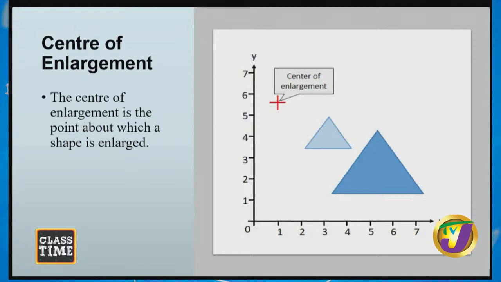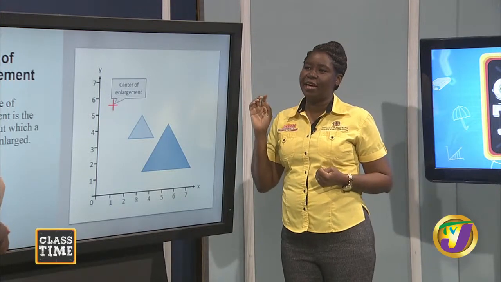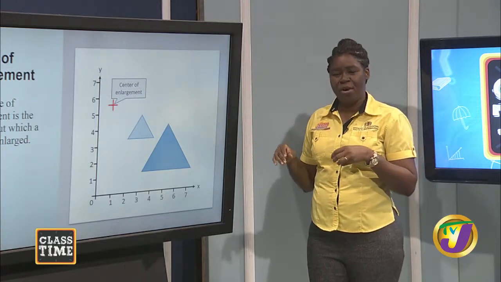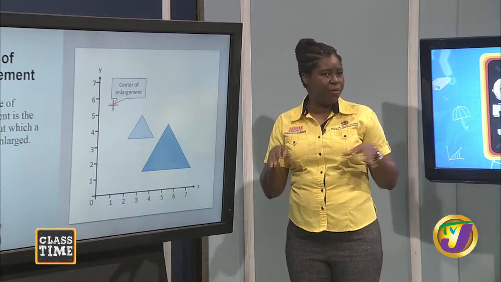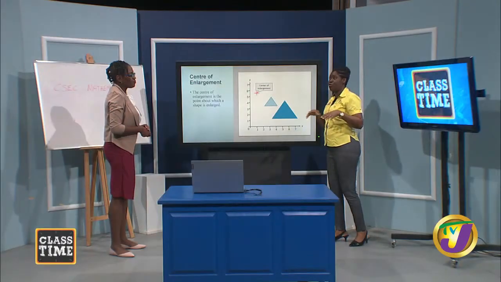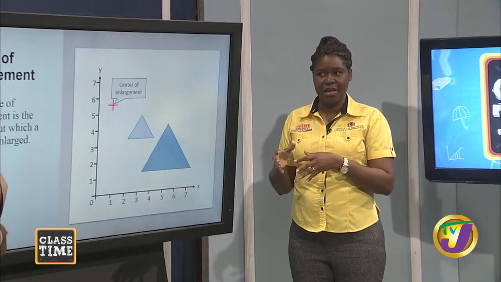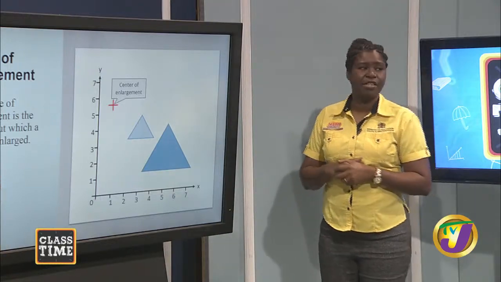What I'm seeing is that it's at 1, and that seems to be 5.5. So the fact that it is at this location and not here means that the center of enlargement can be at different places on the Cartesian plane. Just as with the lamp when we were discussing the shadow, the lamp can be moved around. If you move the light in a different direction, your shadow will move as well. It's the same idea with our center of enlargement. It's not static.